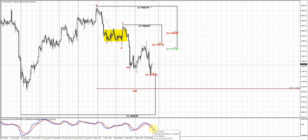Currently it's not time yet, but maybe by the end of this session on Monday the market could come to the MACD, and if we get a grabber, that provides the confidence that the market will probably try to break this level and move lower to the XOP target. That's the one moment we could consider on the four-hour chart.